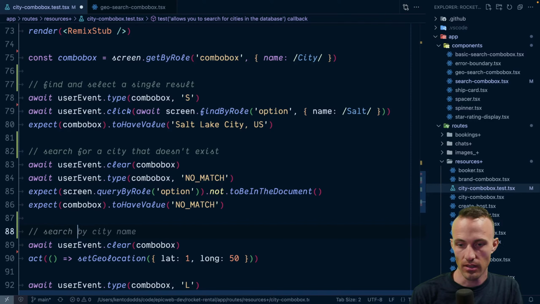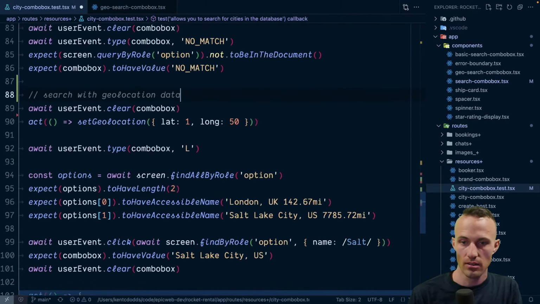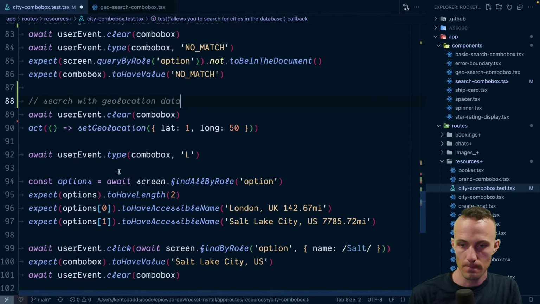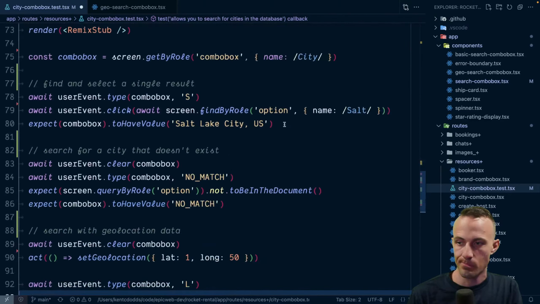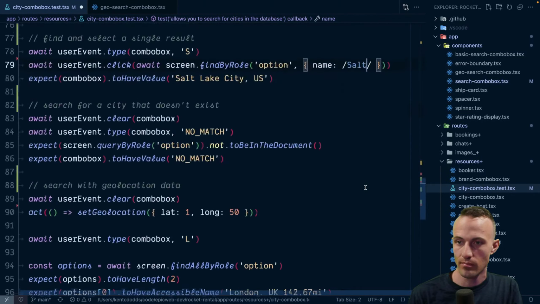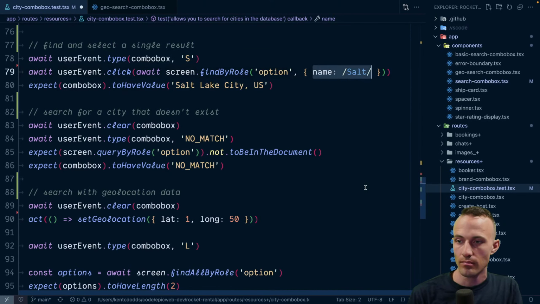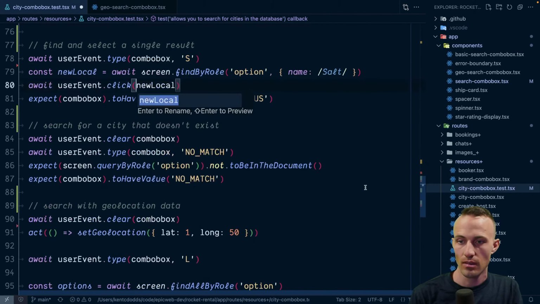Search by with geolocation data. This is going to be our option.